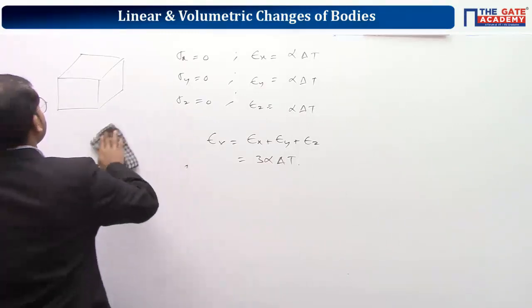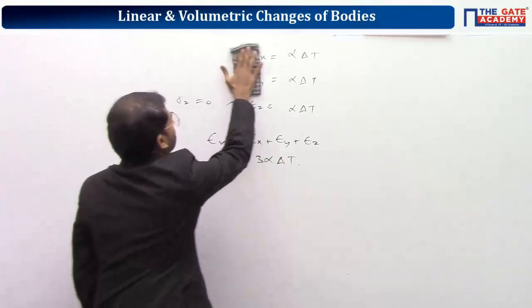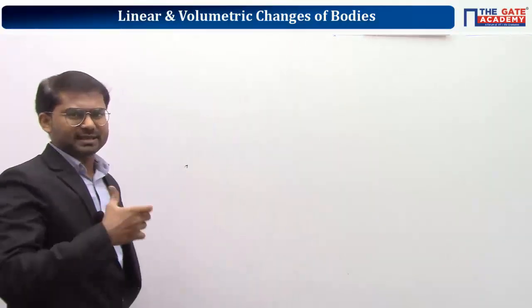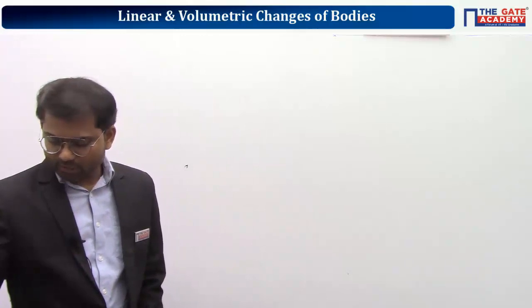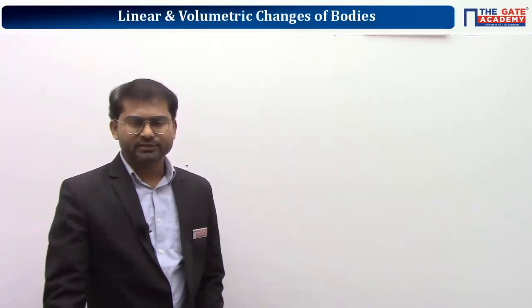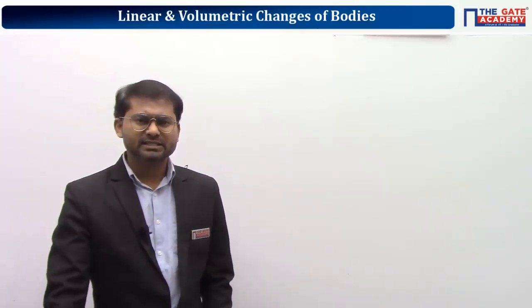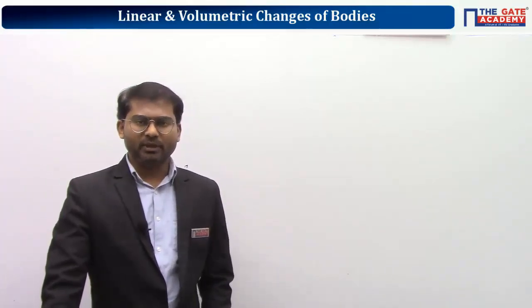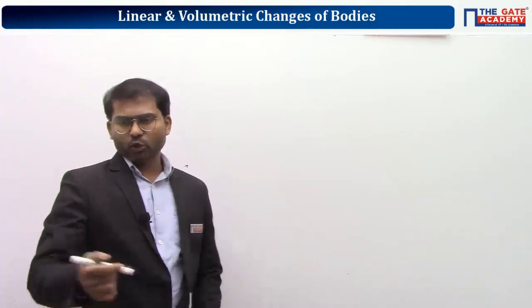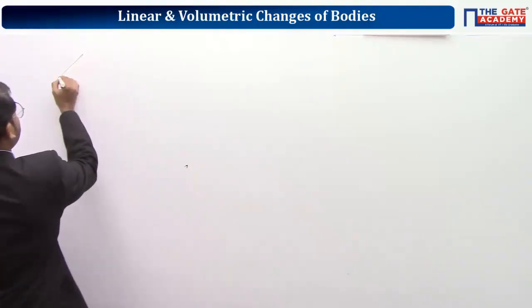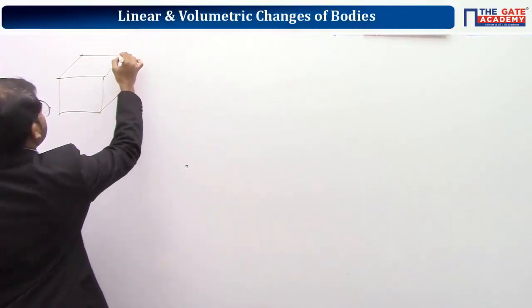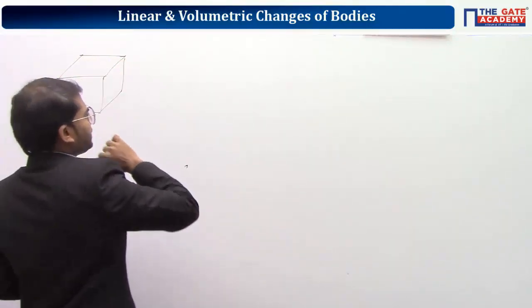All directions are constrained. I want you people to see the derivation of this example, because we cannot mug up the formula for every case. We should understand how the derivation is done. Easy derivation only, simple condition only, so that if any question comes, you'll be able to tackle that. So the cube is restricted to expand in all the three directions: in x direction, y direction, and also in z direction.